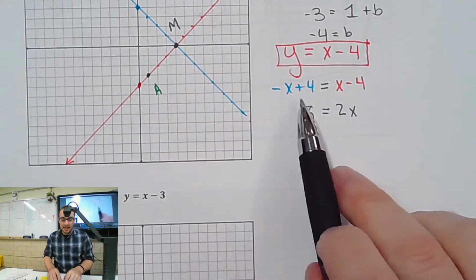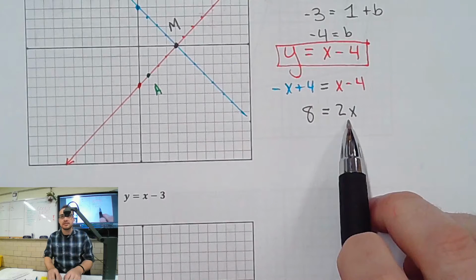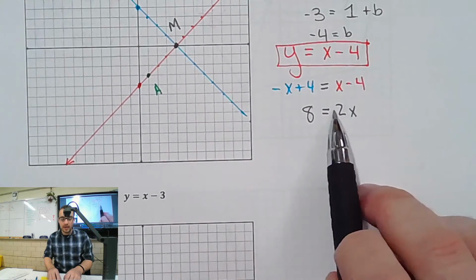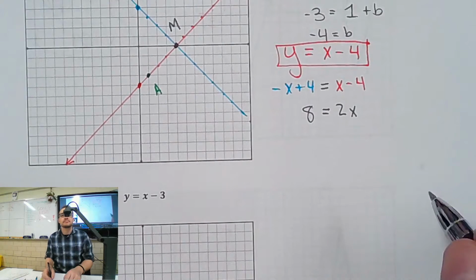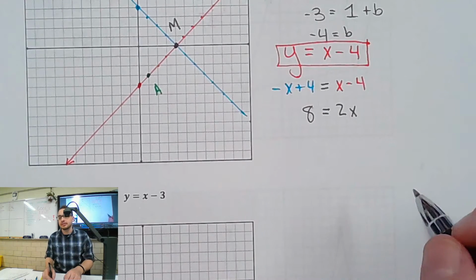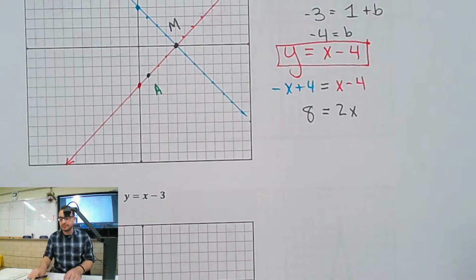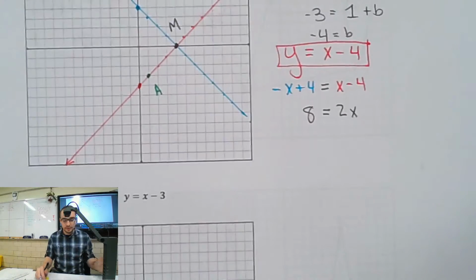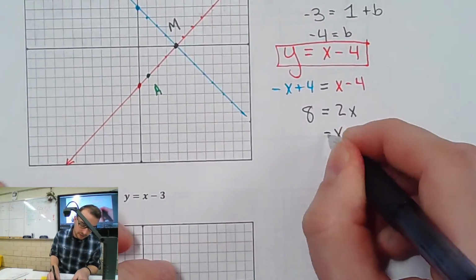So I added the negative x and got 2x. A lot of you guys made the x's go away. That wouldn't work. Negative 4, we add it over and get regular 8. It's okay. Sometimes you just don't see it. It's not because you're dumb. It's just you're not seeing it right now. So now we divide by 2, and we get x equals 4.